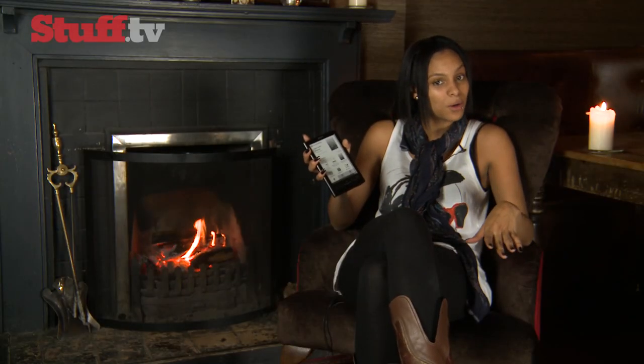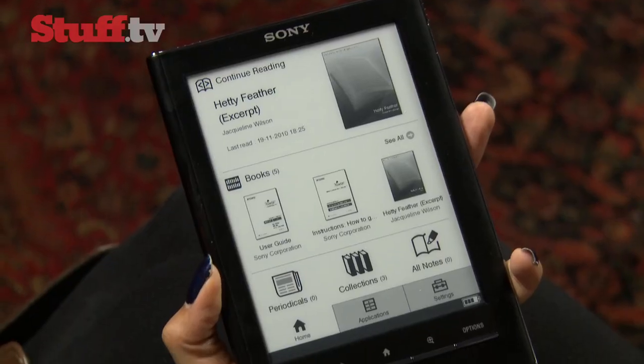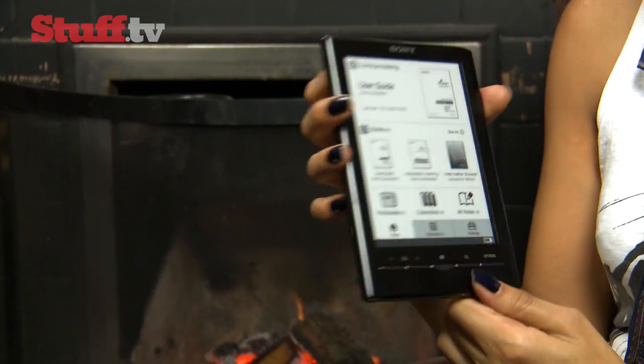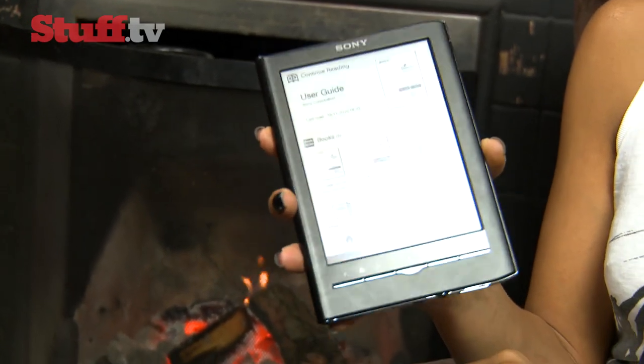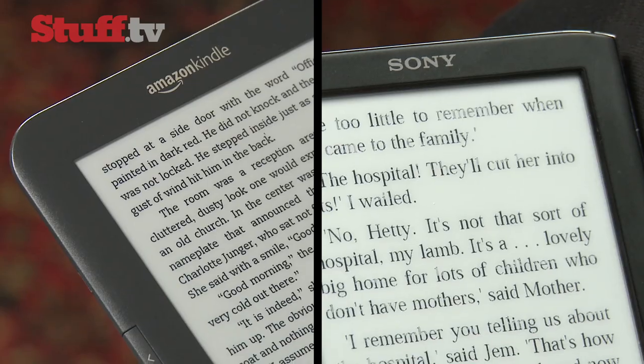Unlike the Kindle, there's no Wi-Fi, so when you want to update that e-book collection, you're gonna have to plug it in. Sony's original reader touch edition was excellent, but it suffered from an overly reflective screen. Luckily, the latest model doesn't suffer from the same fate. It's less glossy and much easier to read in daylight, although its display isn't as visually appealing as the Kindle's.